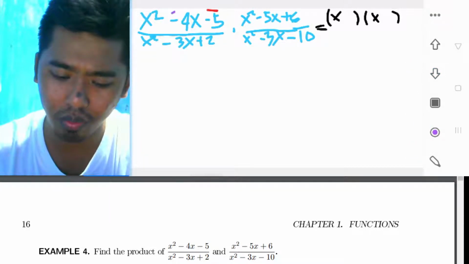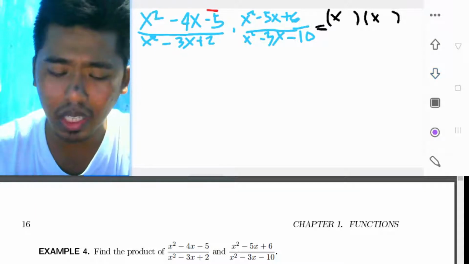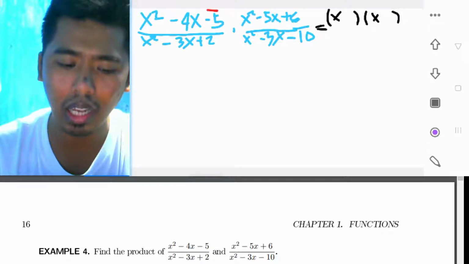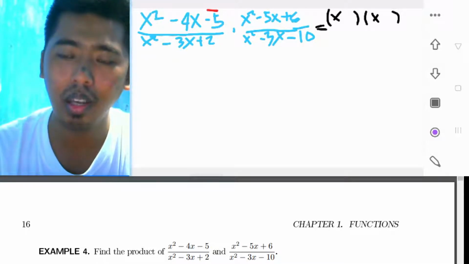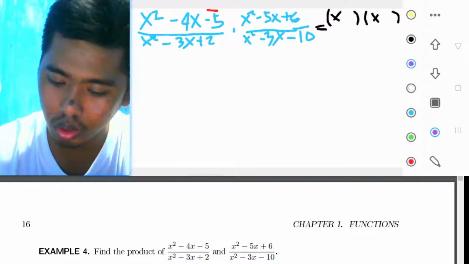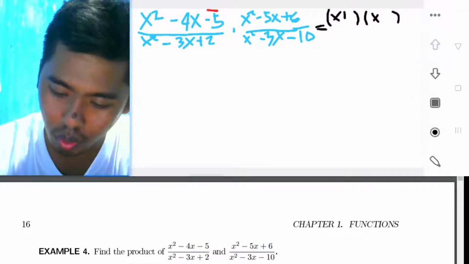Kini, negative 4x, di ba? So, meaning dako ang negative ani. So, atong ibutang ang negative sign sa 5 dili sa 1. So therefore this will become x plus 1.